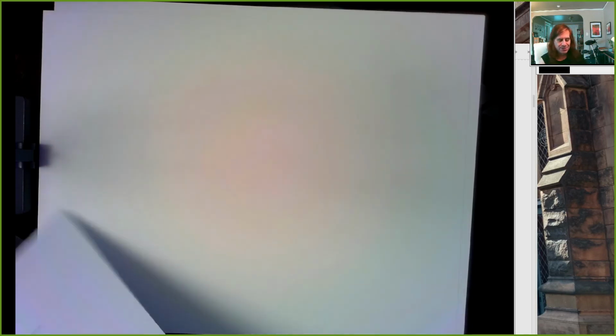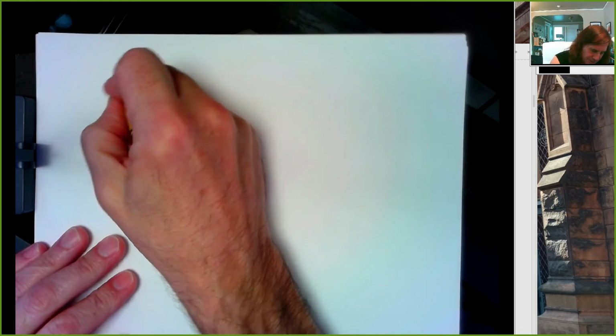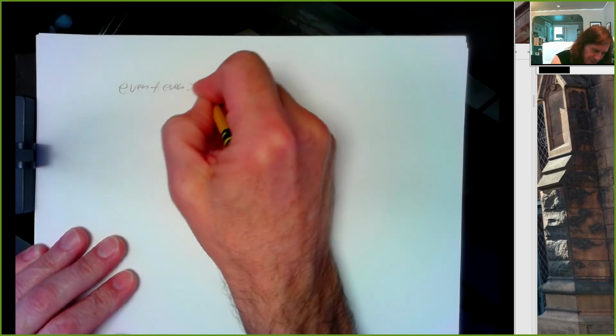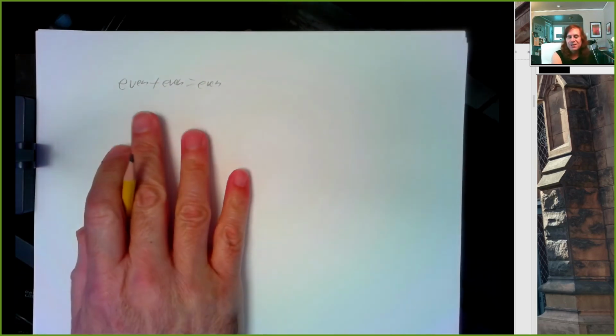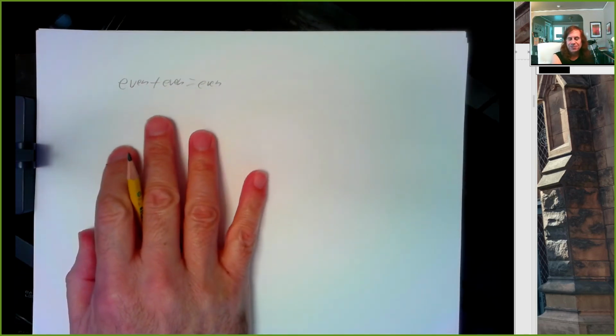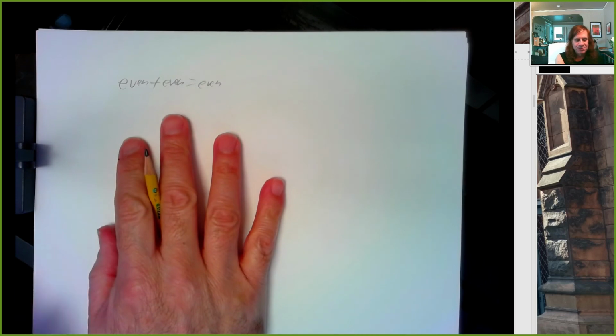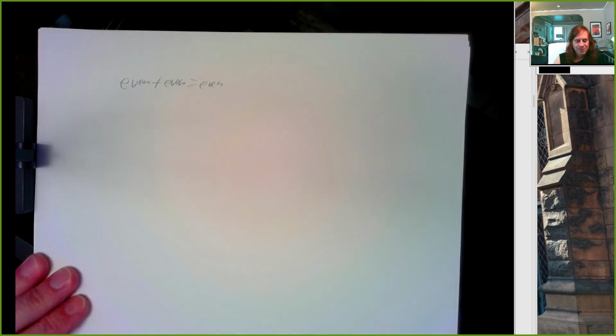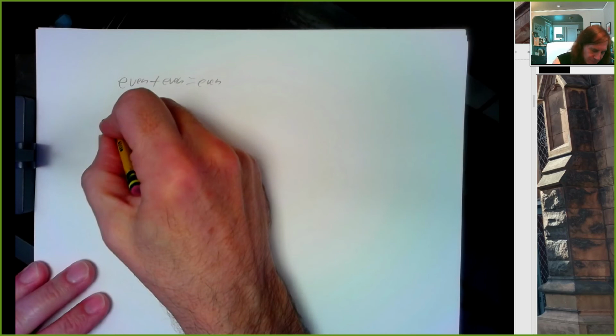So let me ask you this, and I want you to think about this. And I'll be a little sloppy here. I'll just say even plus even equals even. Don't write that down as part of a proof or something, right? The way to write this would be, if I and j are even integers, then their sum is even. But I'm going to be a little sloppy for the next minute. So we know an even plus an even is even.